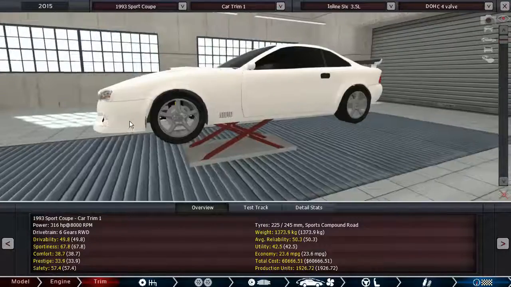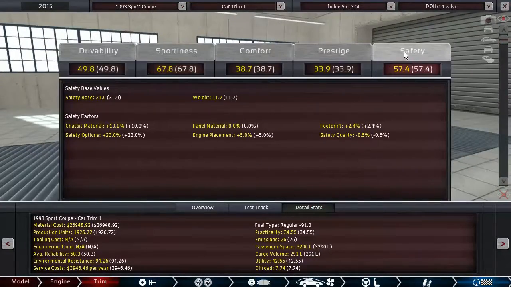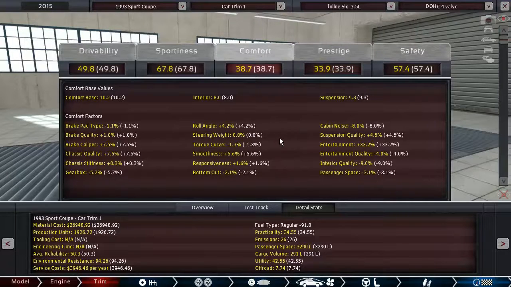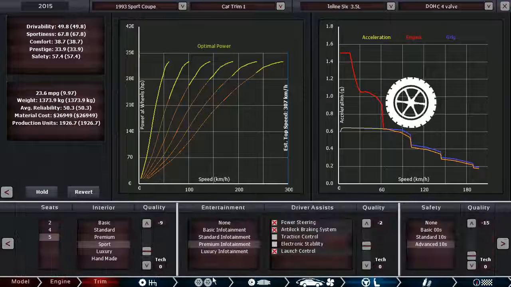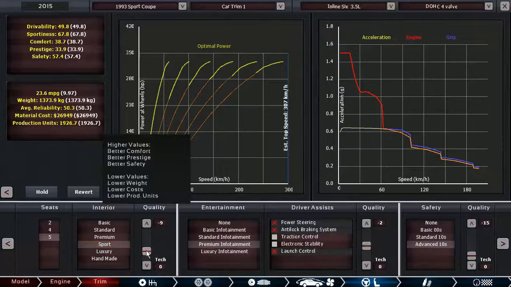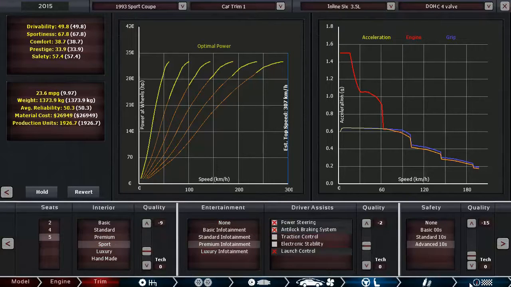And other than that, let's see our prestige here. Oh, the interior quality is negatively affecting this, as one might expect, and the drivetrain is minus 5% prestige. I don't know why, but it is. So the cabin noise is obviously gonna be real in this car, because a sports interior is not really the quietest interior to begin with, and then we have minus 9 quality in there, so there's a lot of sound deafening gone, presumably.